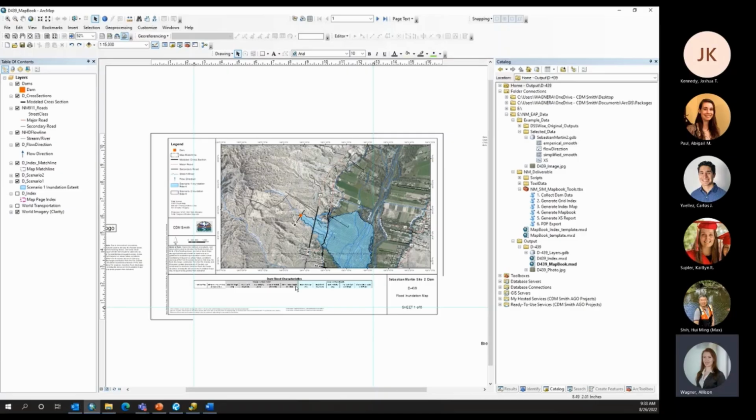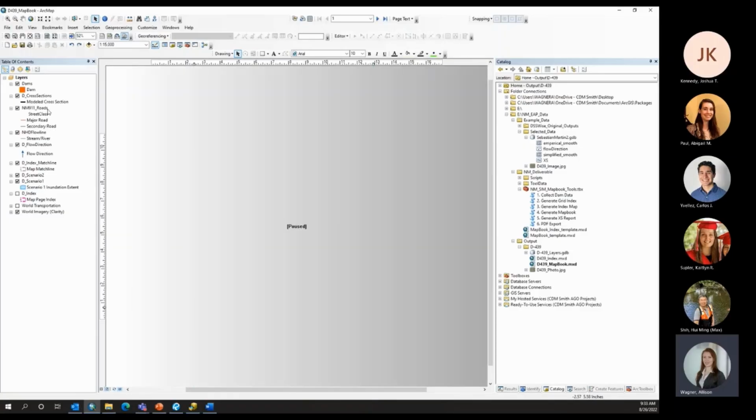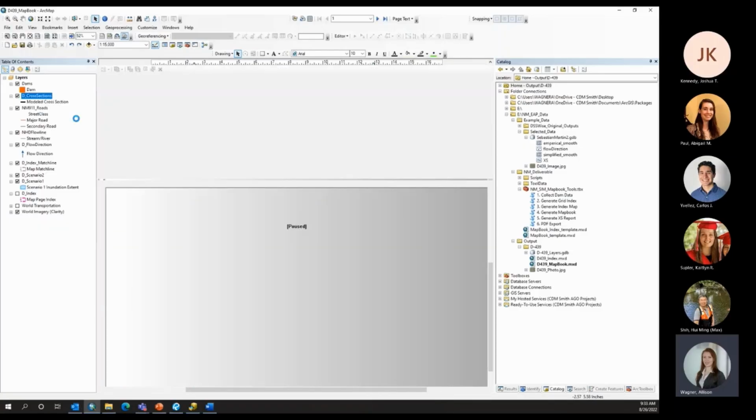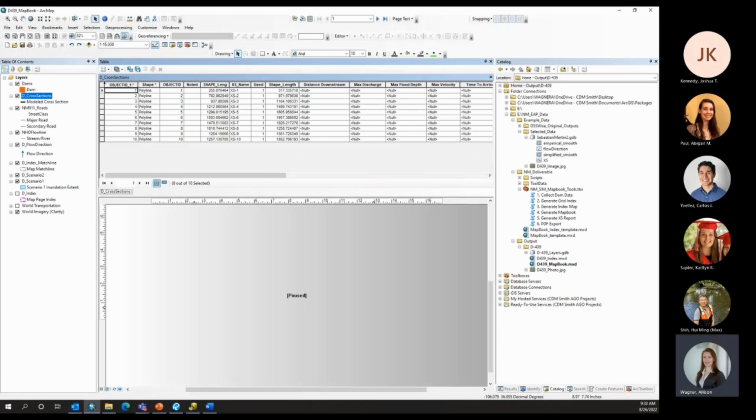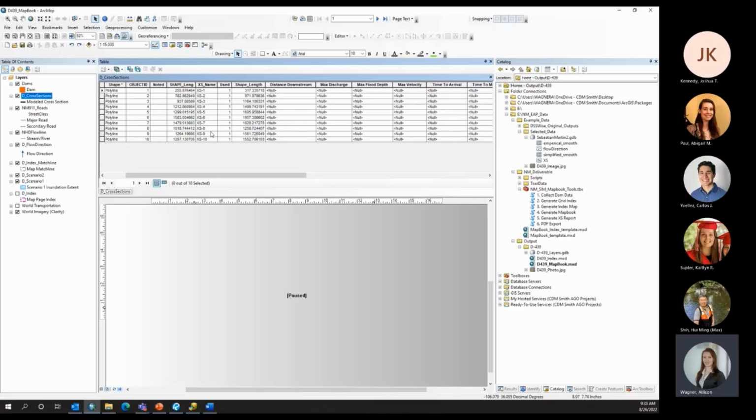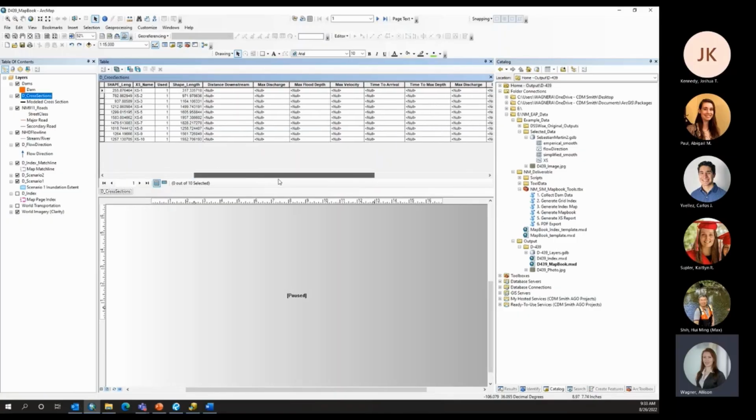The next step here is going to make sure we can populate this table of information about cross sections. But to do that, we do need some information in the shapefile itself. So if we open up that attribute table for the cross sections layer, I happen to have added these 1 through 10 cross sections already, but we've got a number of fields that are blank.